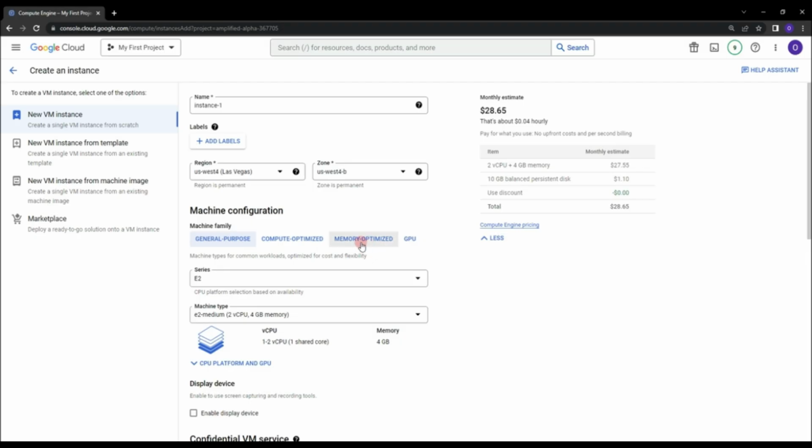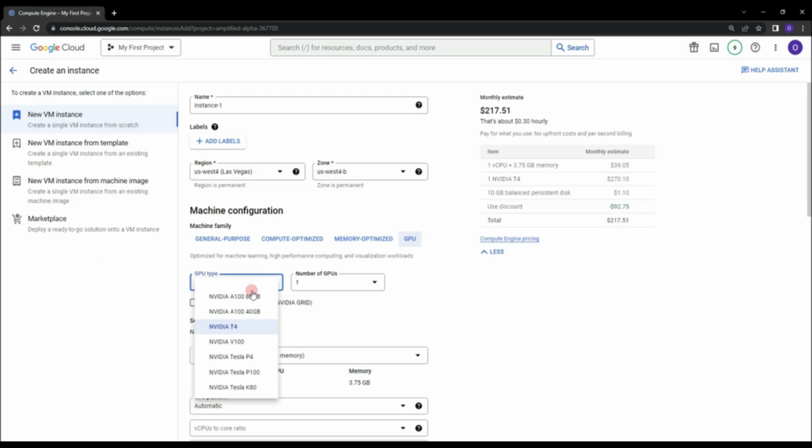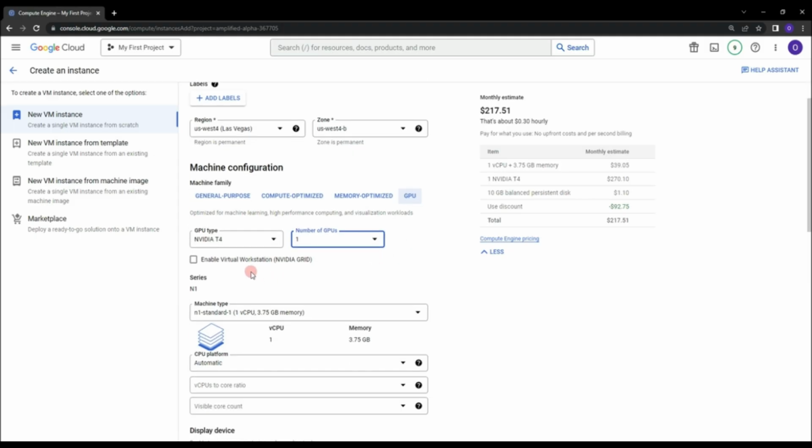We have already seen how to configure these machine families, but we have not considered GPUs, which are graphics processing units. If you click on GPUs, you can select the GPU type. For example, you can see the list of types, and you can also select the number of GPUs, up to 4. You can select 2 or 4, and you can also enable a virtual workstation here by clicking the check mark.